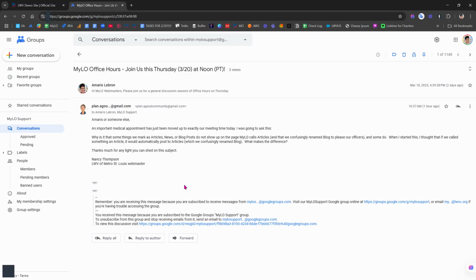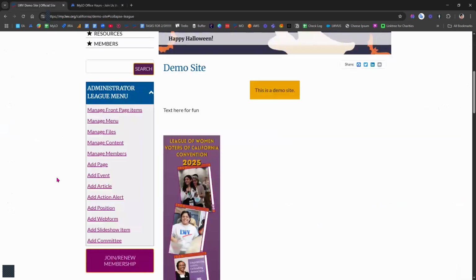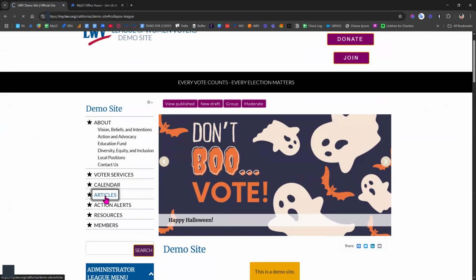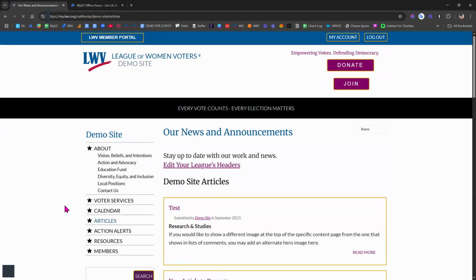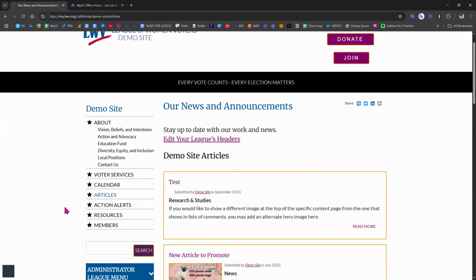Since they mention articles, news, or blog posts, that does make me think that it is an article that they're using. The other thing it could possibly be is if it's not showing up on your main articles page, like on this one, but maybe it's showing up on your members only, then maybe double check that it's not set to private.